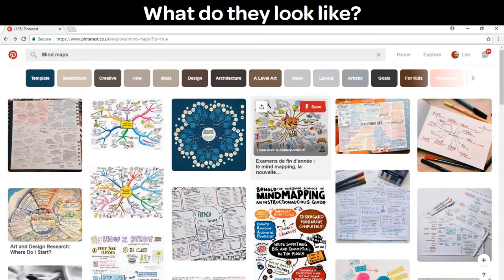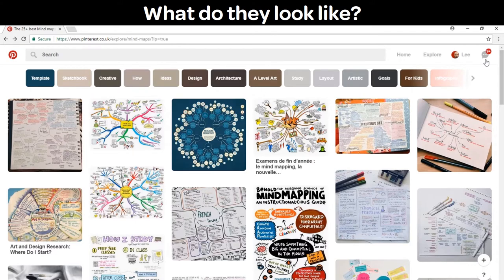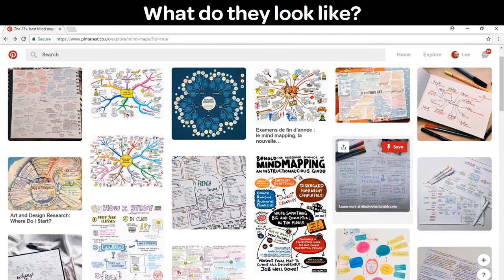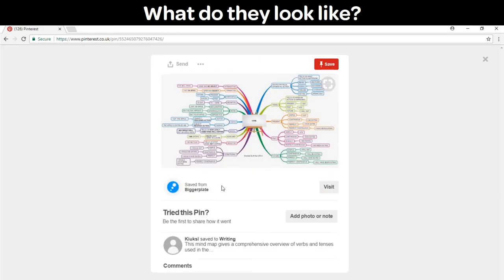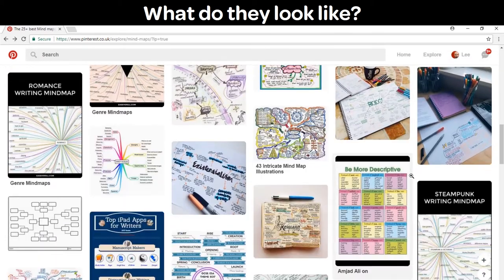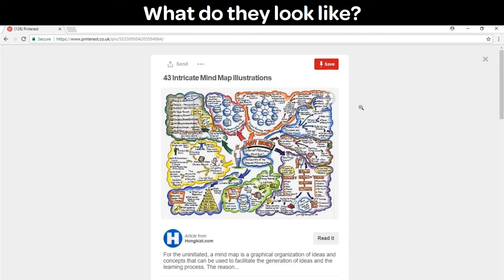Here we have one all about time. This is a really nice one, lots of illustrations. Developmental psychology, something there with lots of text, a bit too much text maybe. Let's scroll down the page. Okay, you've got a quite a graphic one here, a central idea and lots branching out around it. Okay, let's keep scrolling down, see if we can find one or two more. There's a very attractive one, lots of little bubbles coming out of a central idea and information coming off each bubble.